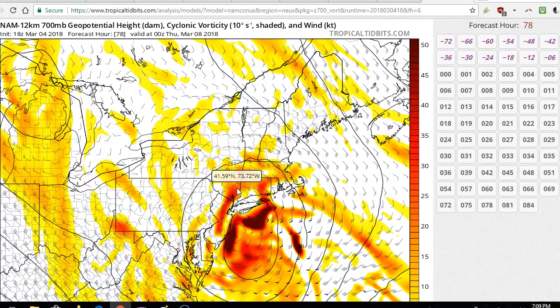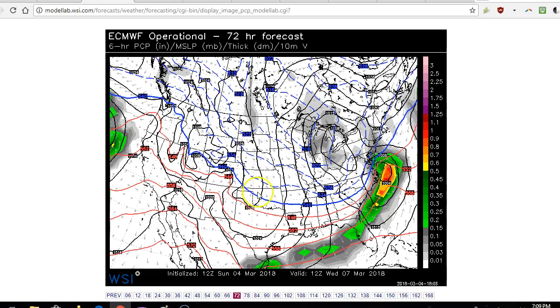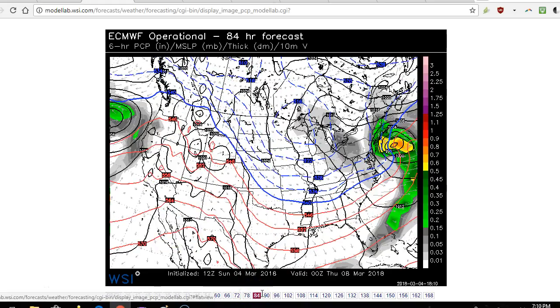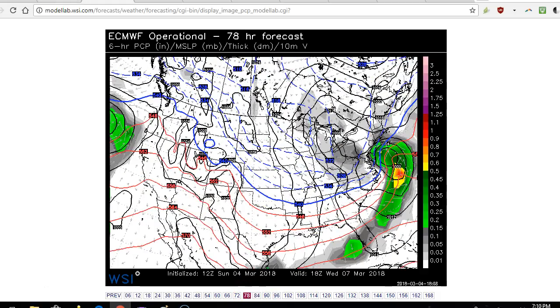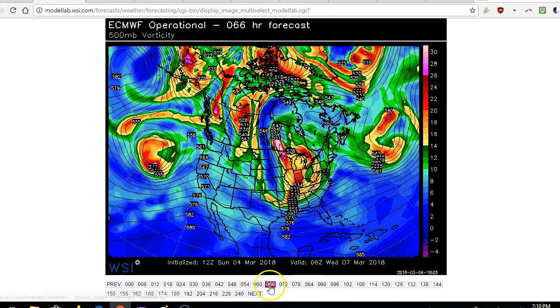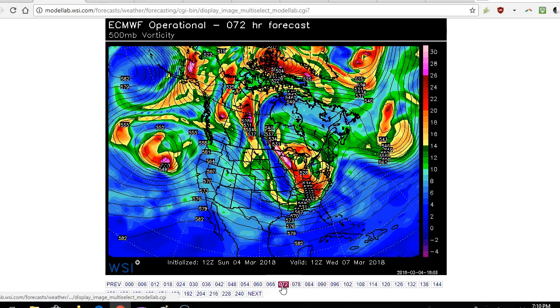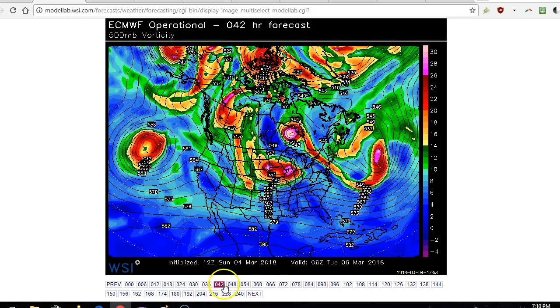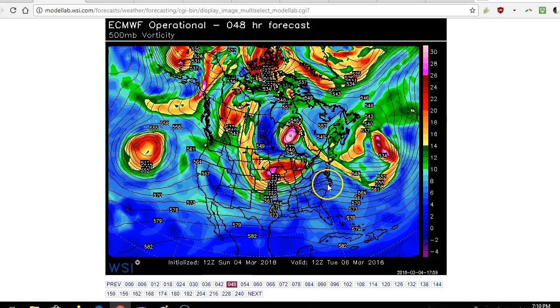But sometimes, you know, the NAM can be a little bit aggressive with the snow totals, especially in the longer range. And again, as we said before, the European model is not as impressive. It's a little bit further east with the storm, and I still do think that the potential east tick is something that snow lovers should be a little bit more worried about than the storm continuing to go west, because of the blocking and because of the upper level low lingering and suppressing the height field.